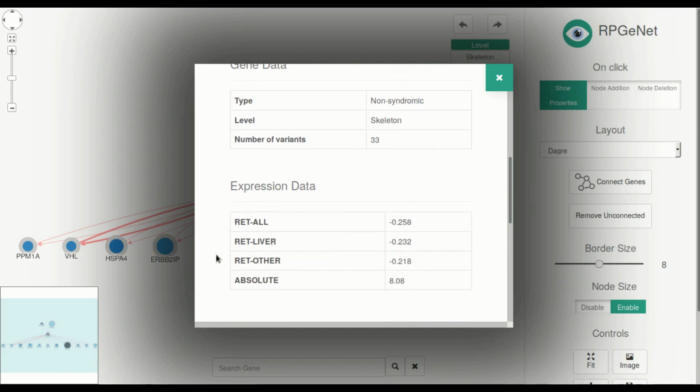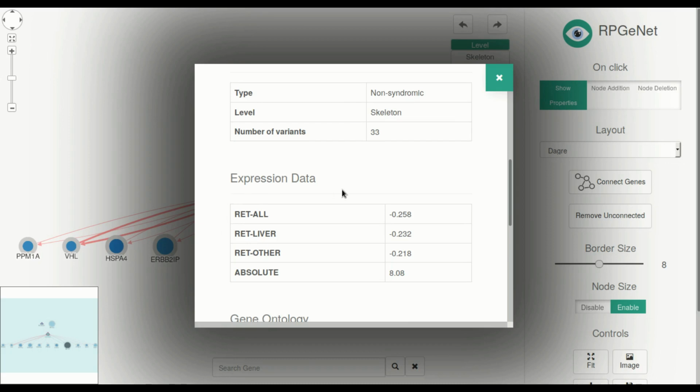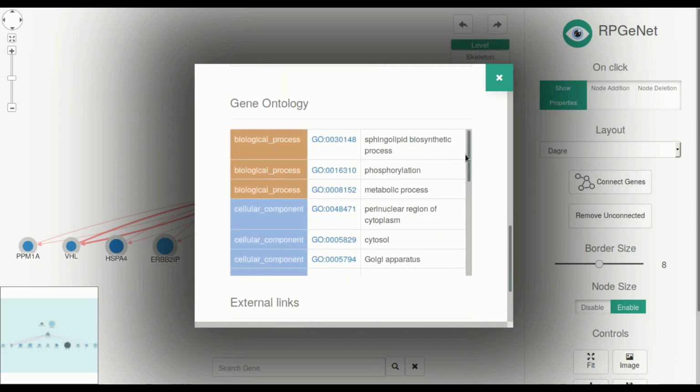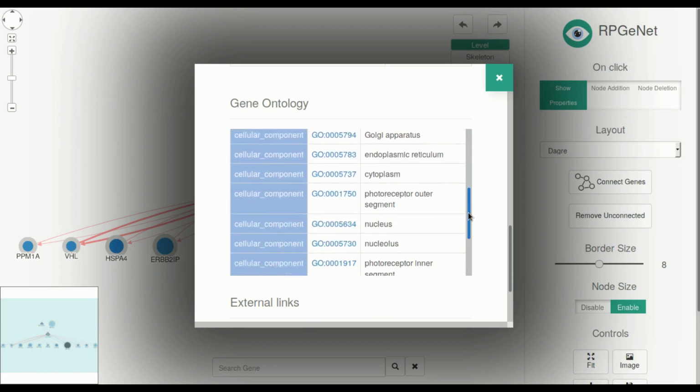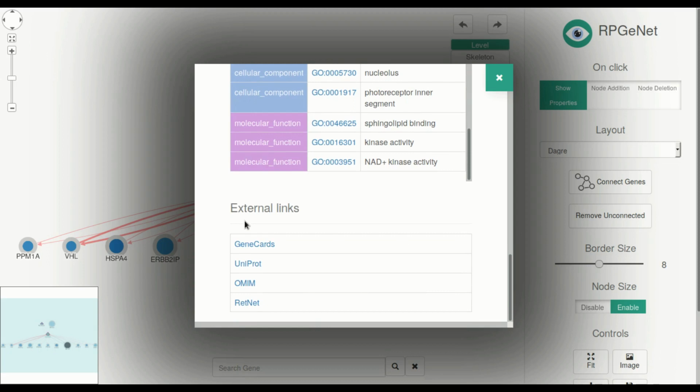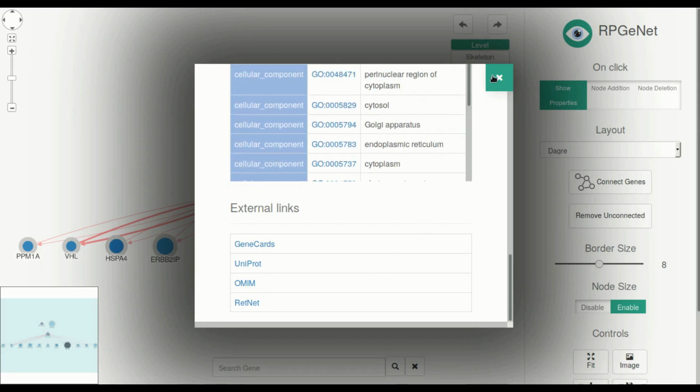There is the expression data, which is the expression values for CIRCLE and all the different options that we've given. We also have the gene ontology codes for each gene, and finally they have some external links to important websites like GeneCards, UniProt, OMIM, RetNet. Okay, so here we can close.